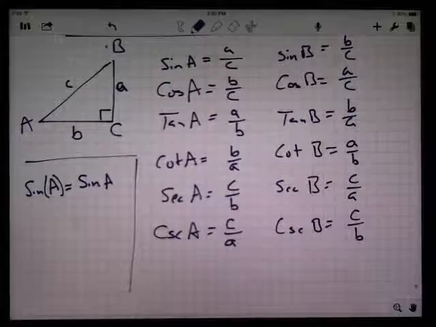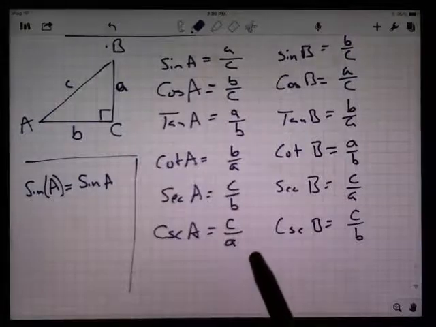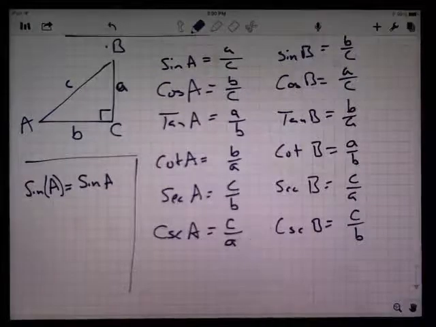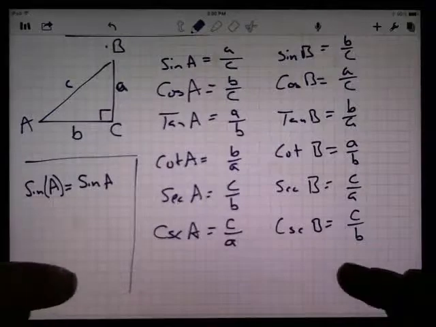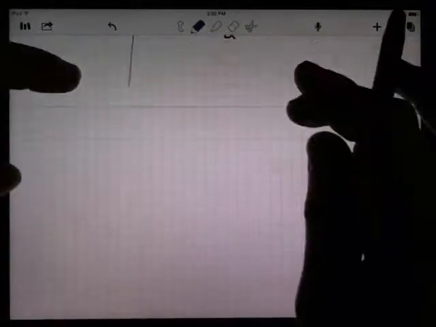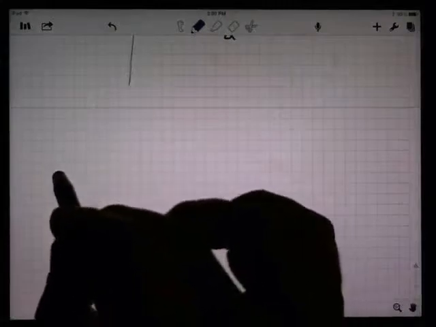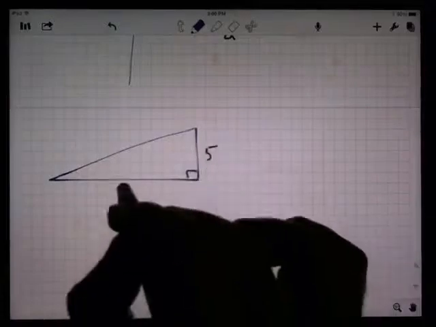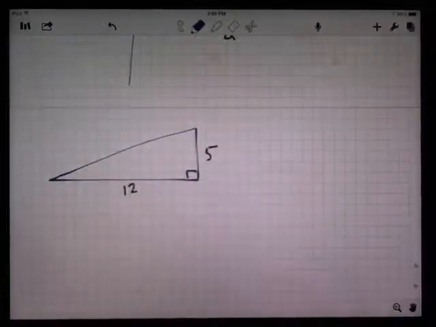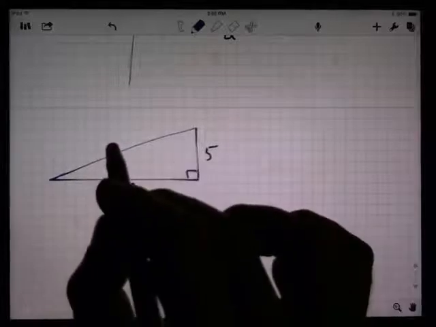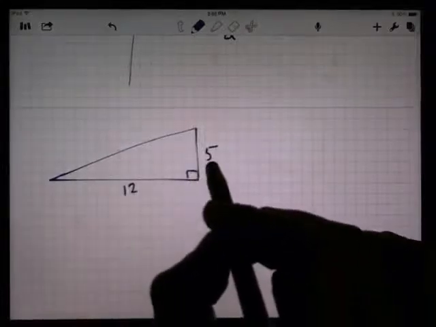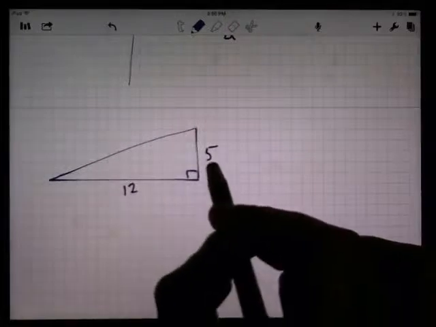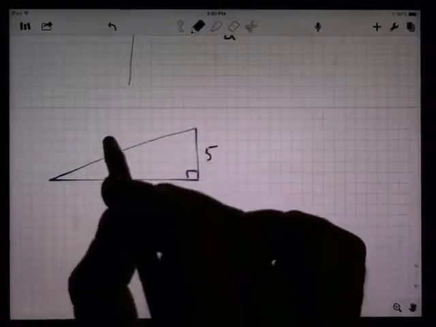One more thing I want to show you, and that is really, I'm writing these as fractions, but these are lengths of sides. I'm just really giving the names of the sides. Technically, we should be looking at numbers. So let me give you one example where I actually have some numbers involved here. So here's a triangle. It turns out that 5 and 12, if those are the 2 short sides of a right triangle, you can figure out that the long side would be the square root of... well, take 5 and square it, 25. Take 12 and square it, 144. So 144 and 25 is 169. Square root turns out to be exactly 13.